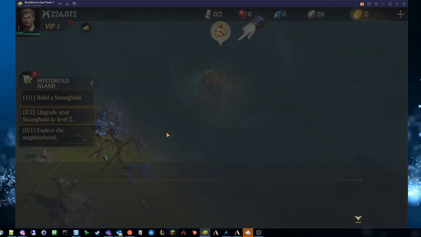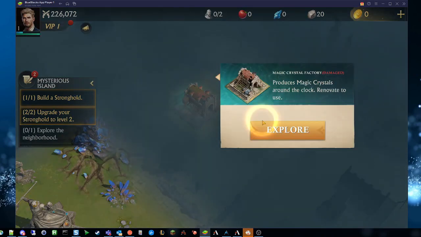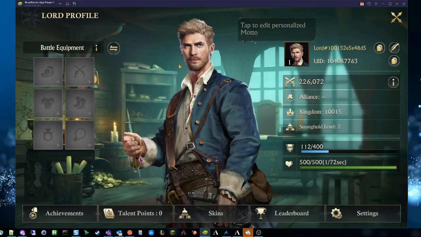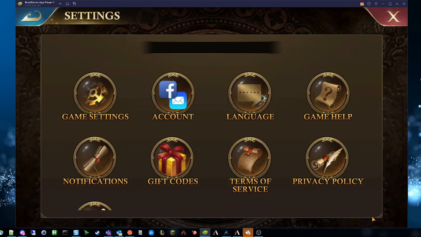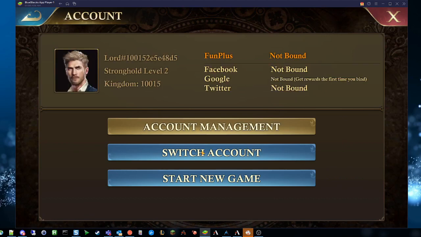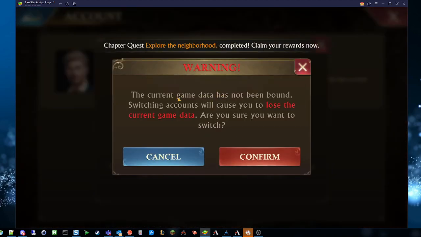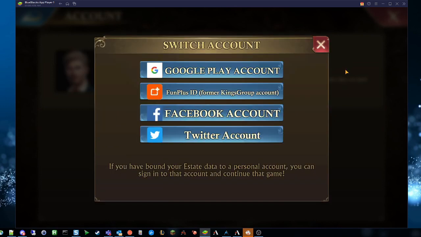Okay, here in a second. Should be able to click on our profile once we get past the required tasks. There we go. So we can click on our Lord profile. We can go to settings, account, switch accounts. Current game data has not been bound. If you switch accounts, you will lose the current game data. Are you sure you want to switch? I don't want to switch. I want to be able to select both accounts, so I will cancel.